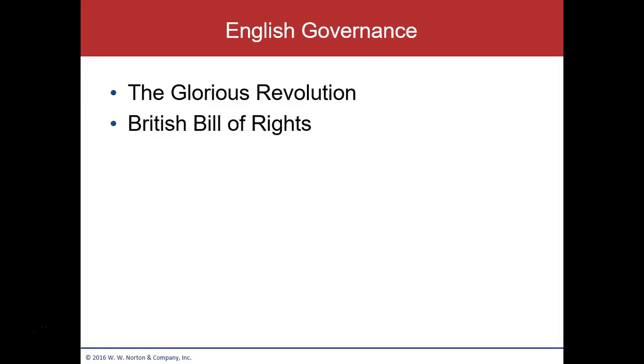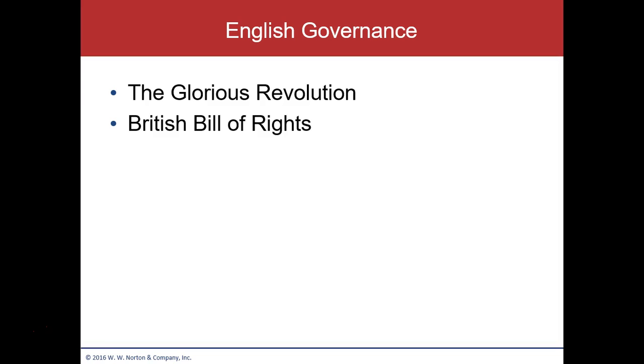So these days, the Queen of England does not have a lot of power in ruling. She's more of a figurehead. And so this is kind of the start of that. It does not always go that way, which is why we're breaking away in 1776, but this is kind of a precursor to it. You have the British Bill of Rights in 1689, which improves on the Magna Carta's limitations of the powers of the monarchy.